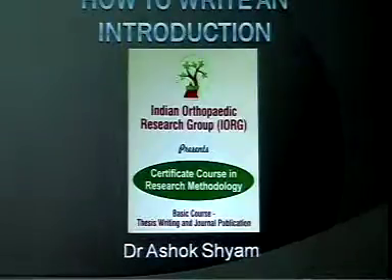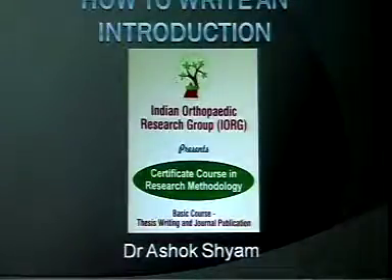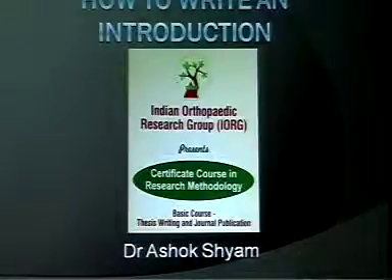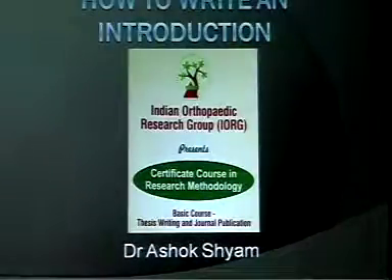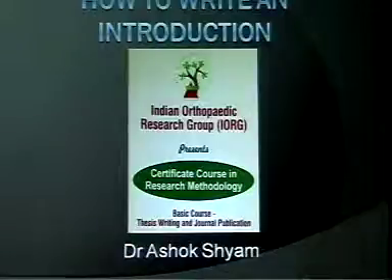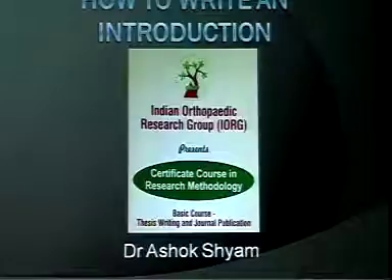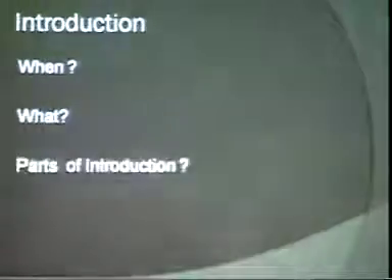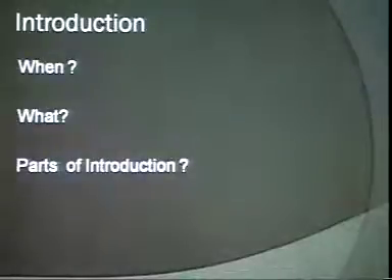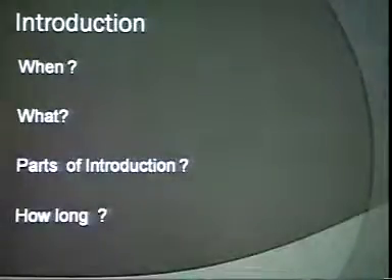So the basic aim of this workshop is also to make it as good as possible for them to get into the best journal possible. So on that basis, I'll discuss everything. This will be in detail for thesis writing, but it will also contain everything that your journal introduction will require. So for thesis, when do you start writing? What do you write? What are the parts of introduction? And how long will it take?